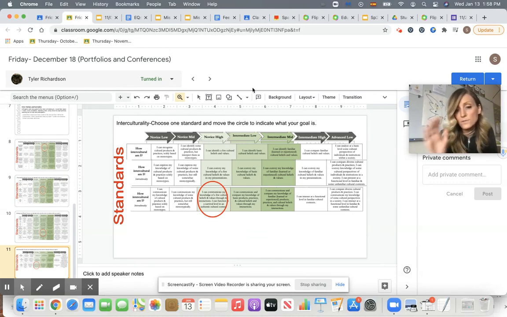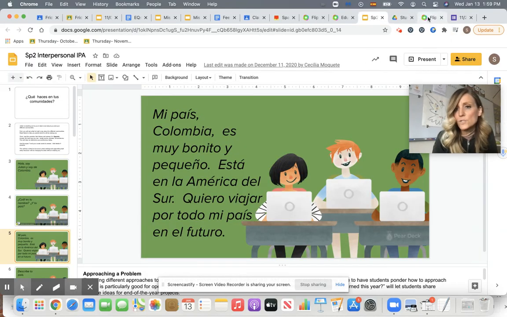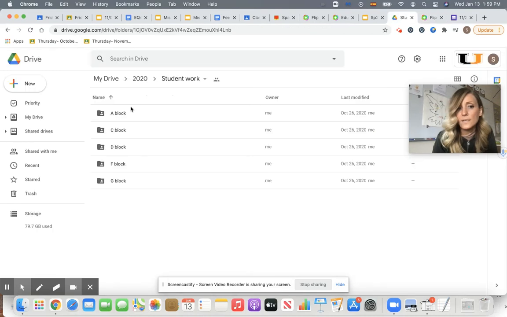So students do that. The last step is teachers then conference with students. This takes about 3 days, maybe even longer, depending on how big our classes are. Because what we do is over Zoom, we set up a Zoom time to meet with each student. It takes about 7 to 10 minutes, depending on the work that was completed and the feedback that we have. So that's that very last part. And I want to show you what that looks like if I can get there.